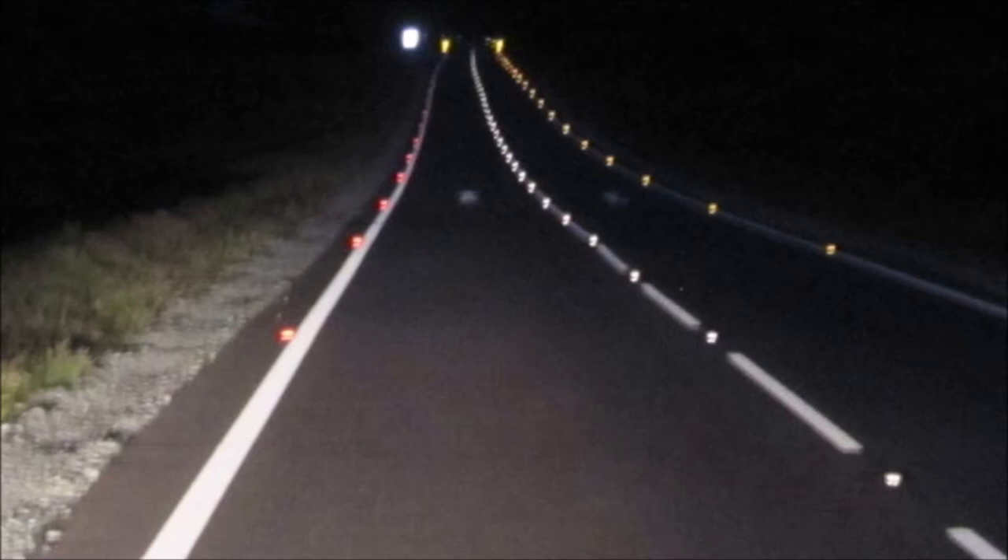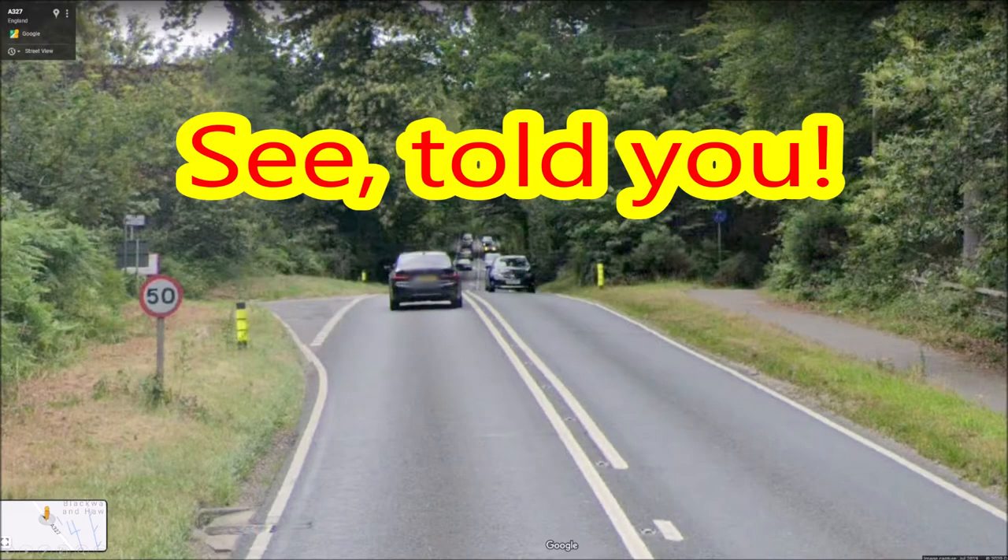Think of it at night time — all you've got is a black road and cat's eyes reflecting light. You're thinking there's nothing coming, but unbeknownst to you there's a dip in the road with a lorry in that hole. You go for the overtake into the path of oncoming traffic and suddenly something comes out of the floor in front of you. Be careful on hidden dips — they often put solid white lines in the middle of the road to prohibit overtaking.